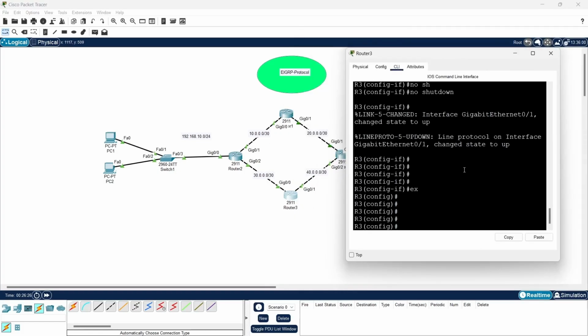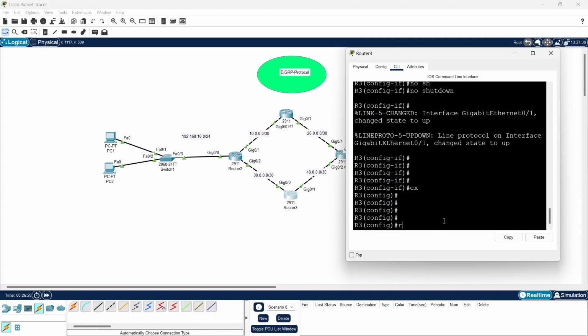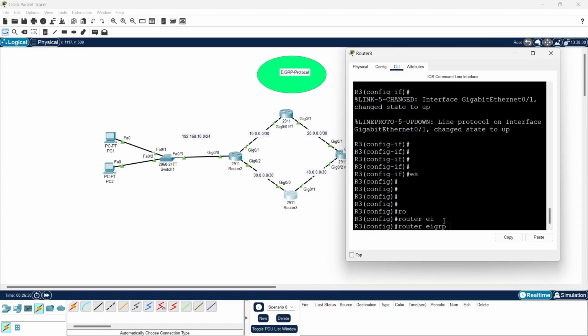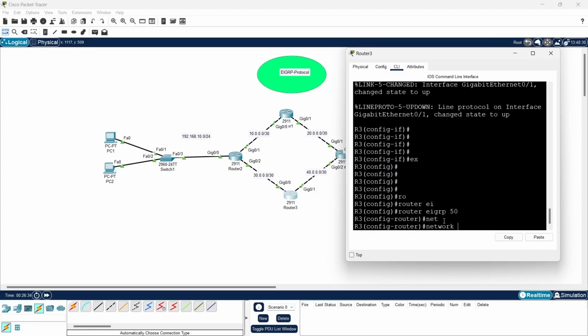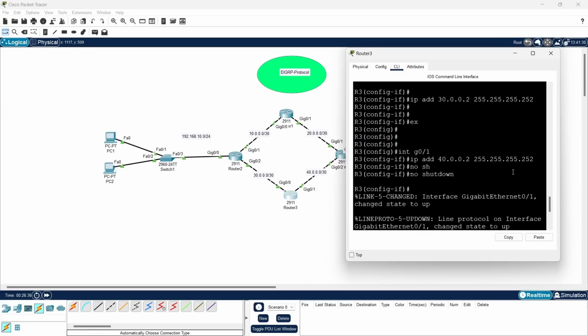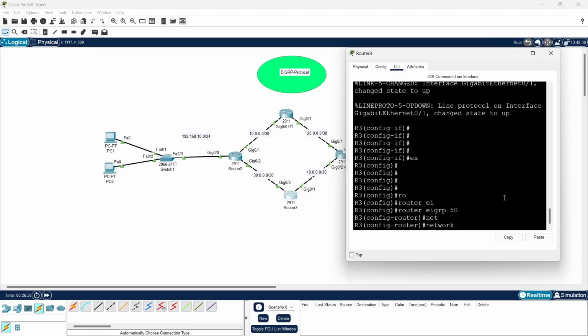We have router 3. Router EIGRP, we gave 50. We have two networks, which is 40.0.0.0.